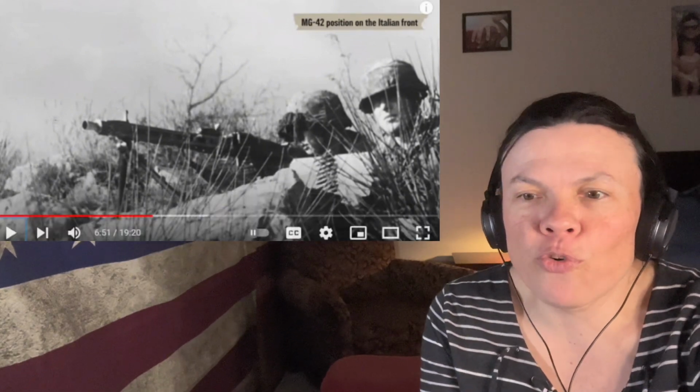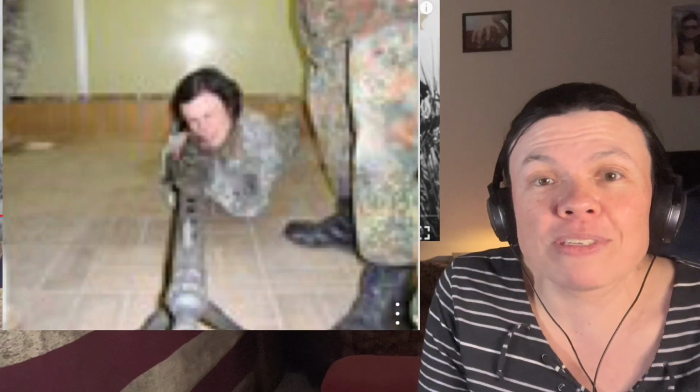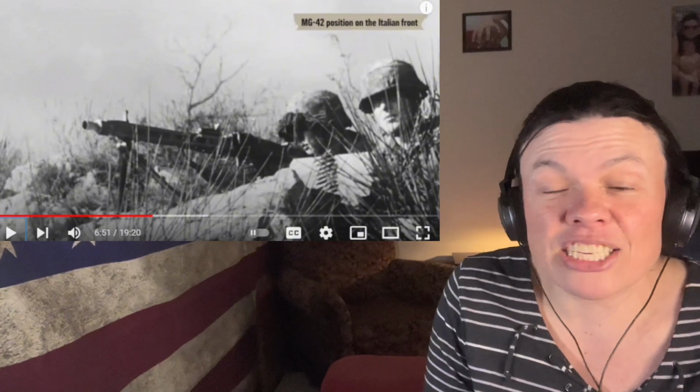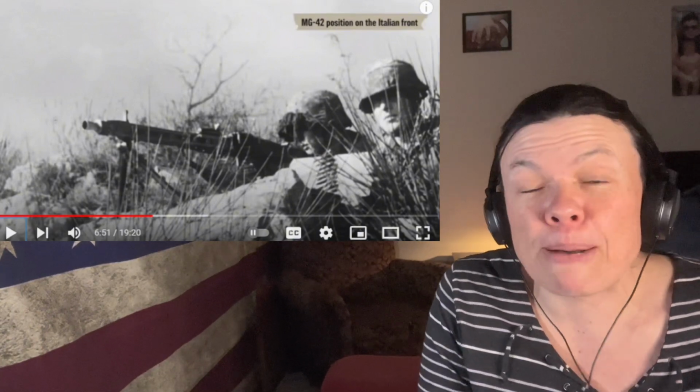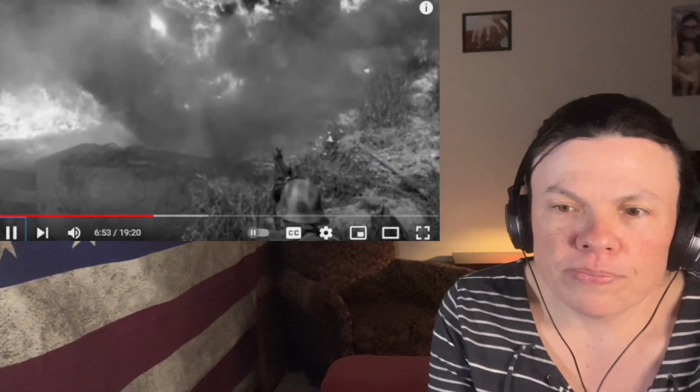Ah, the MG-42. I'm pretty sure that's the same weapon that I fired when I was actually trying to compete for my German Army marksmanship badge. It is a tried and tested weapon that has been in use up until the last couple of years by the Bundeswehr. And stuff like mines, barbed wire, and field mortars.